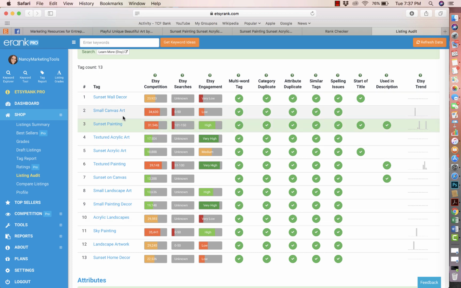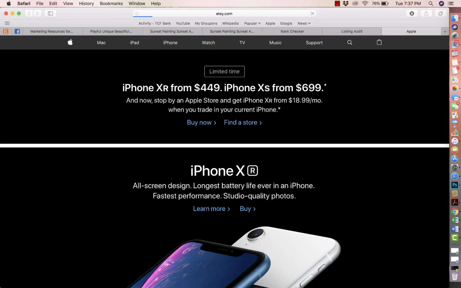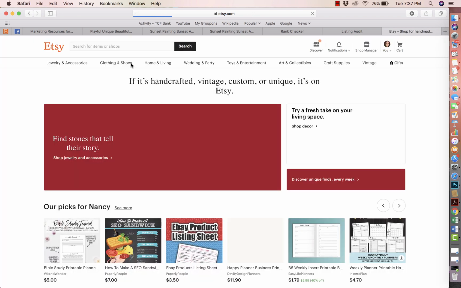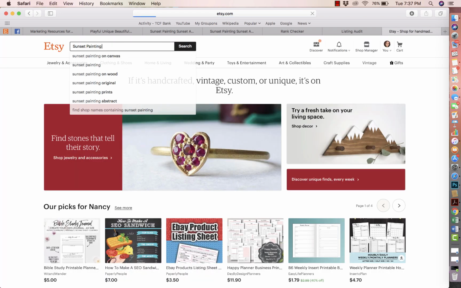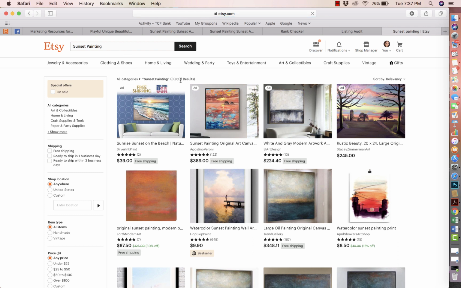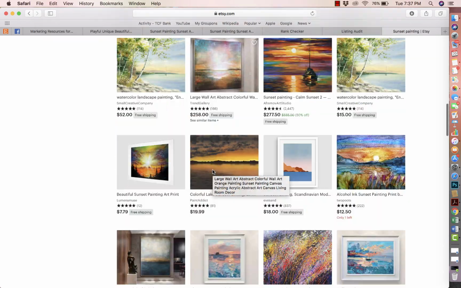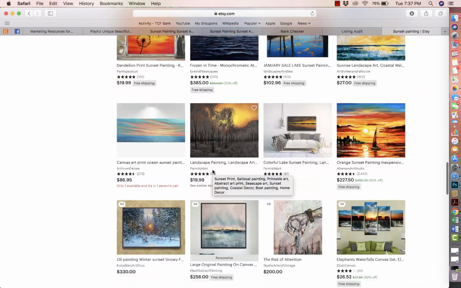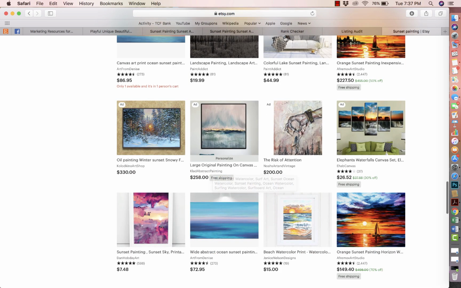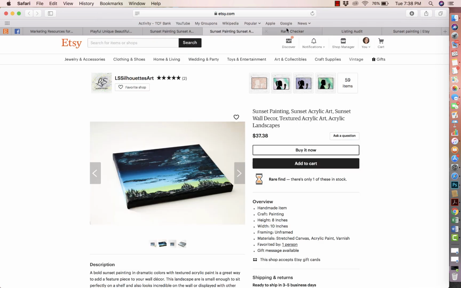These keywords here, they have to go. Like if you go "sunset painting," it's a good keyword because that's what your painting is about. But when you go to Etsy and you search "sunset painting," look at how many other people are using that listing. There's 30,000 other people. So therefore, your listing is getting buried in the search results, and it's going to be a lot harder for someone to find your listing. You're not going to be on the first page of Etsy. So my biggest recommendation is, if it's too competitive, get rid of it.